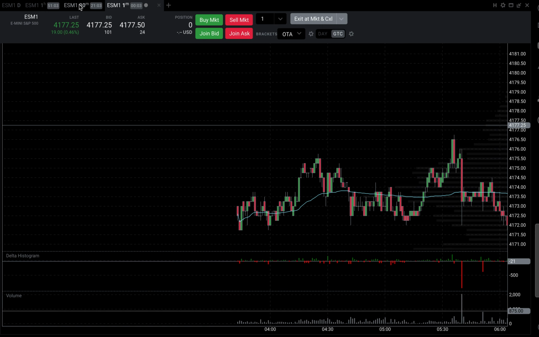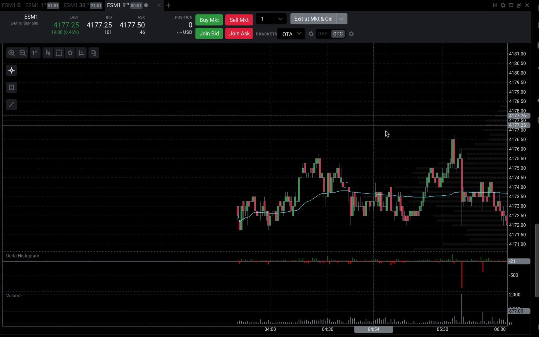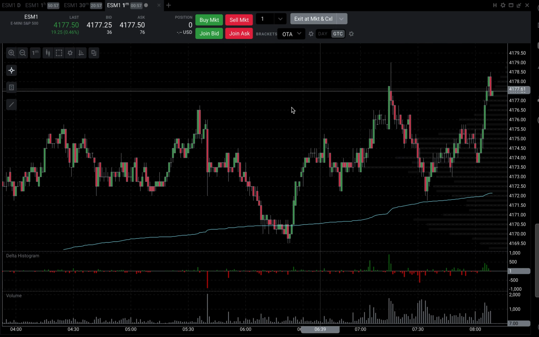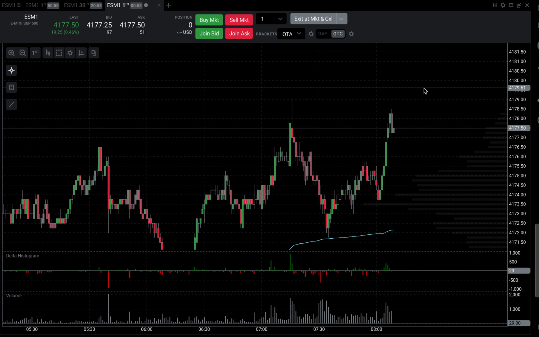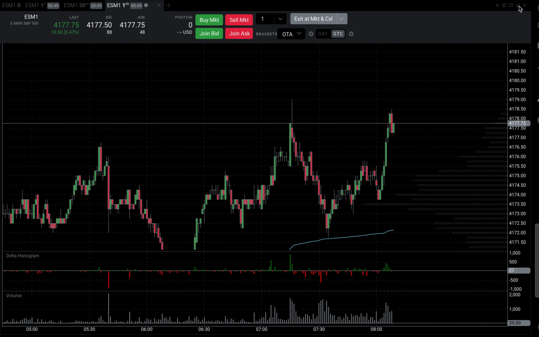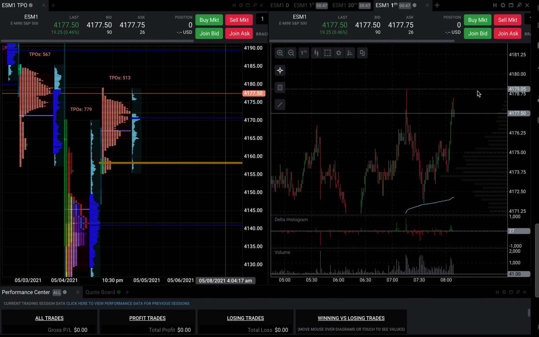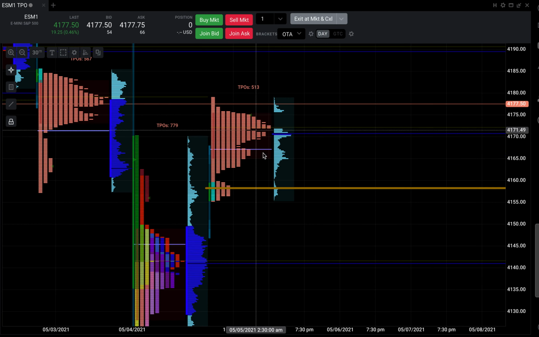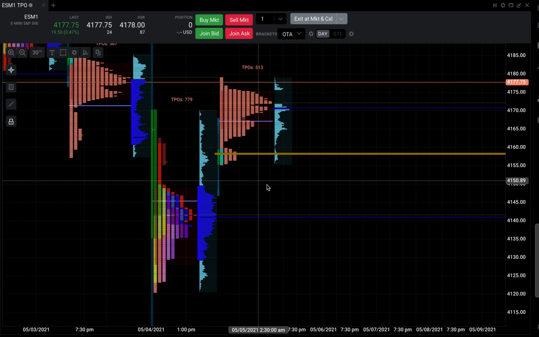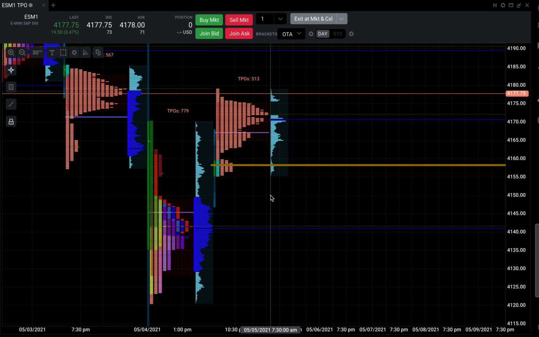And of course, we have the 1 minute to get ready for our 8:30 to draw our lines for the 1 minute high and low, and then we'll be trading off the 5 minutes and the market profile. So we go to the market profile, blow that up, and you can see here. So I have a few rules that I've changed. Well, not changed, but added.